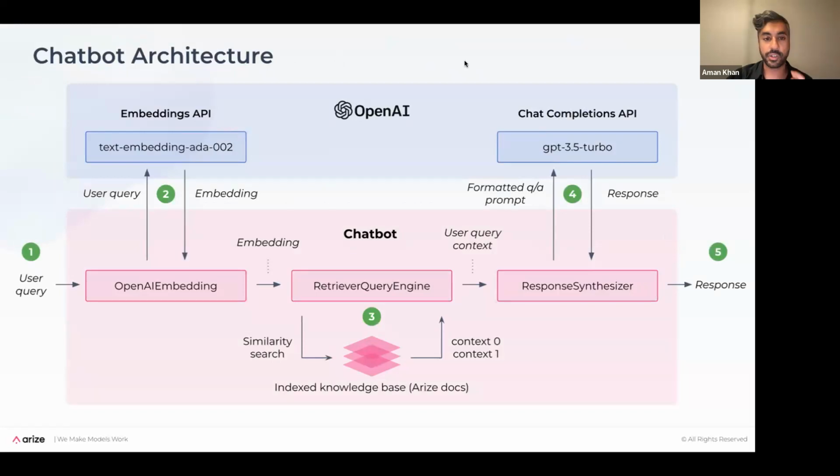Great. So I'll hand it over to Ronnie to talk a little bit about how this chatbot architecture comes together. So at a high level, if a user query is being asked, we will be talking about that embedding generation process, how the documents are chunked up, and then what actually happens underneath the hood to generate a response in the first place.